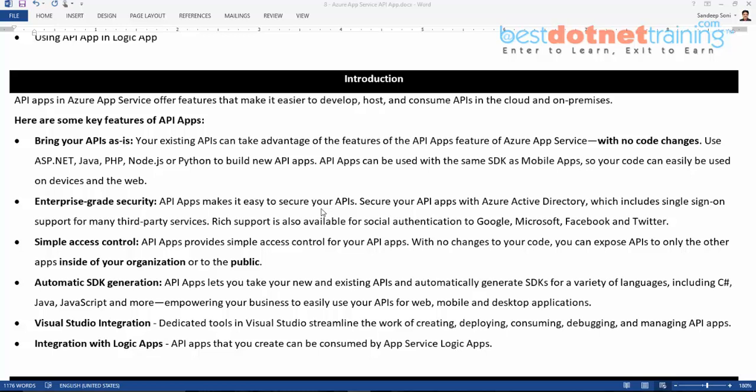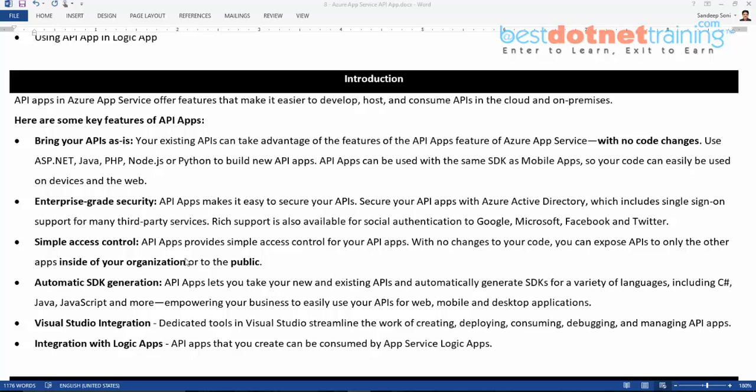So what we are going to see here is how to build our own API and host it in Azure so that we can get all the benefits that we have been getting for other types of applications. Whatever benefits we got for, let us say, web apps or mobile apps, the same benefits we are going to get even for the API apps. So I repeat in short, some ready-made functionality which we want to provide access to different users in building their applications is what we can achieve using API apps.